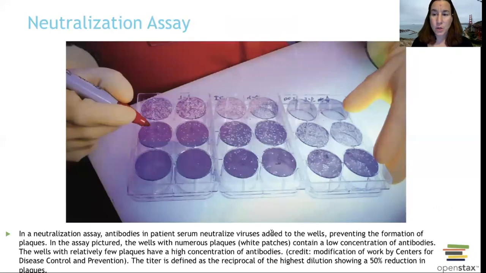Neutralization assay. So antibodies do all sorts of things, right? They cause agglutination, they can cause precipitin, they can cause opsonization, which basically is like a giant neon sign flashing for the nearby phagocytes to come along and eat it. And then another thing antibodies do is neutralize stuff. So with a neutralization assay, we have all these plates in this picture. So we have 6 here, and we have 6 here, and we have 6 here.